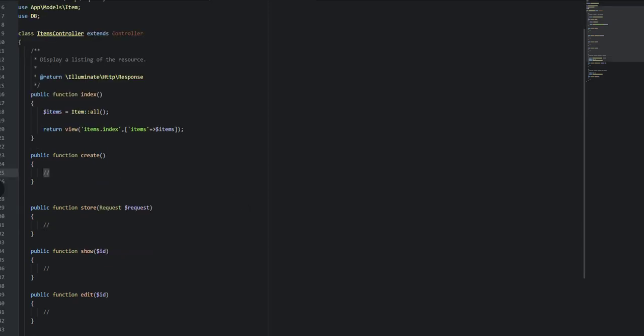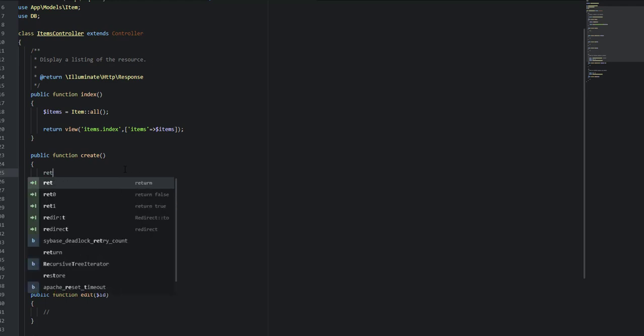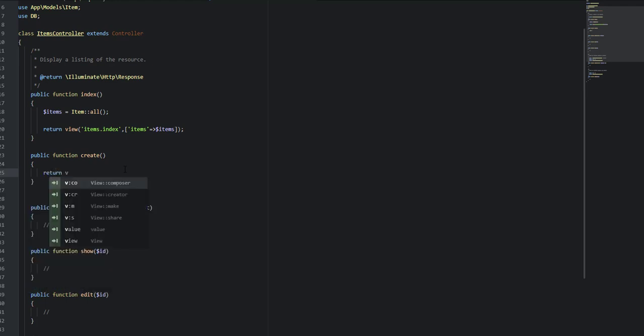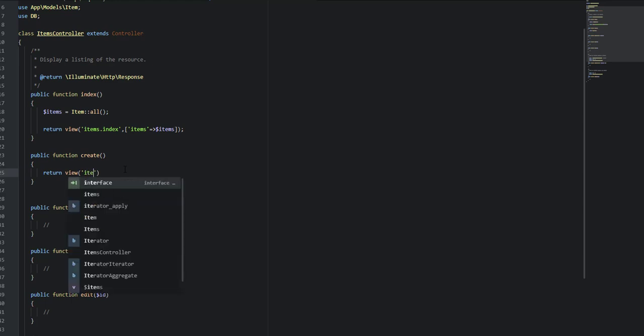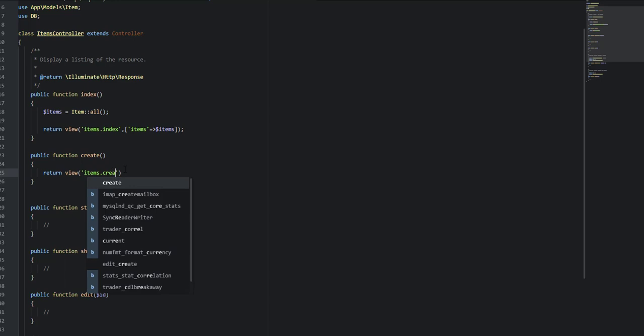So let's do that one. We need to do our create function first, so we can see this display. So let's just return view, and this one is gonna be items.create.